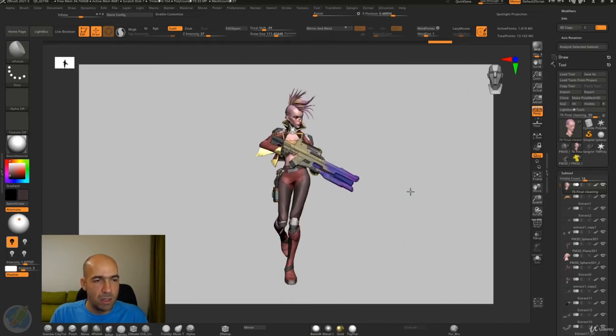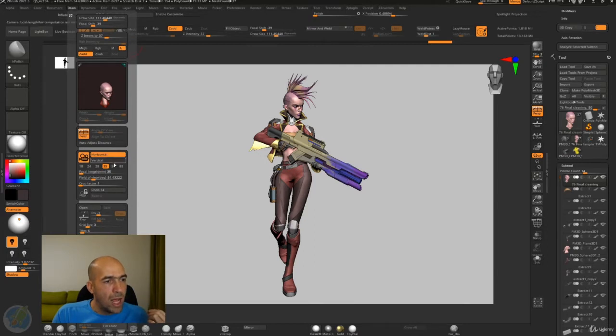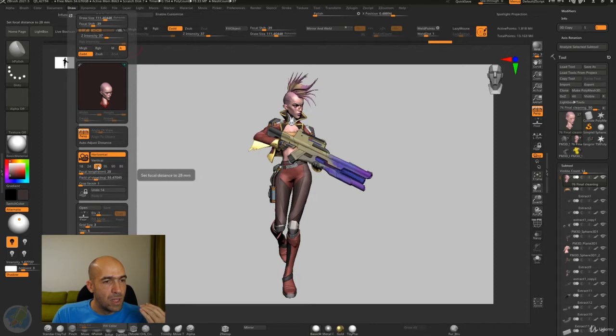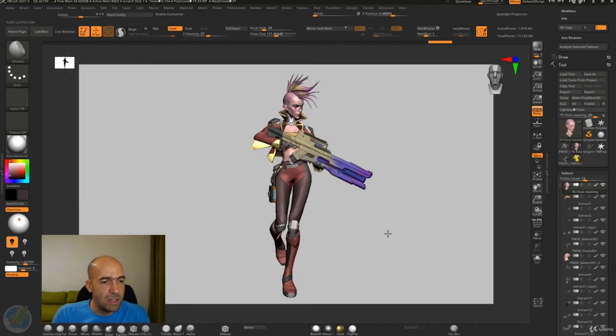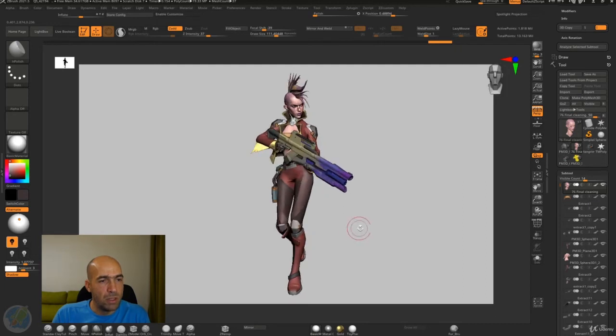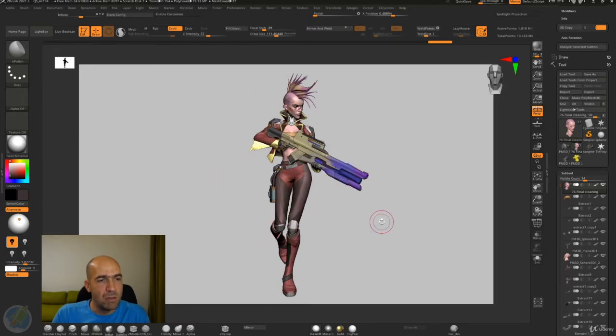I want to see the whole thing, and then I will resize my character and put it exactly where I want it. And this is fine, and you have to go to Draw and see what perspective level will fit you. In our case, probably 35 is the best, I think. And you have to see which viewpoint you want to render your character from. Maybe this one, maybe this one, maybe this one. Maybe later I will do these ones, but exactly from the front view I think is good.